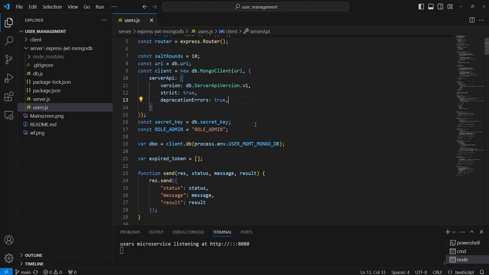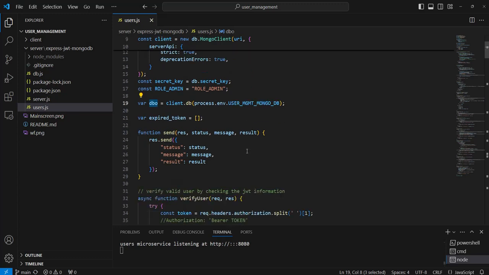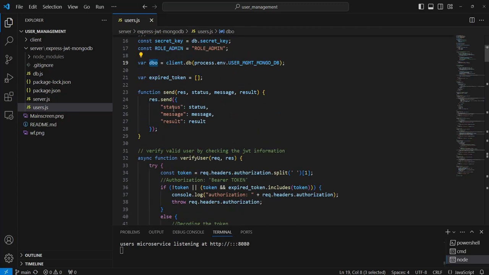Okay. So initially, this is just connecting to the database, as you can tell, and I am actually taking care of a logout by expiring my JWT token. So that's what this variable is for. And you'll see that in the logout section. And these are just common functions. So instead of just doing the same thing again and again, I just created some functions.